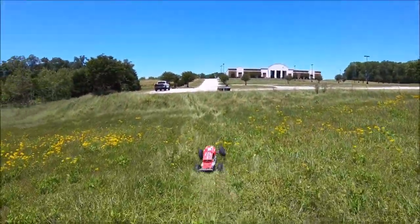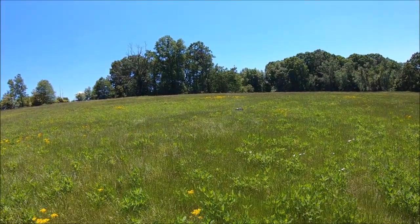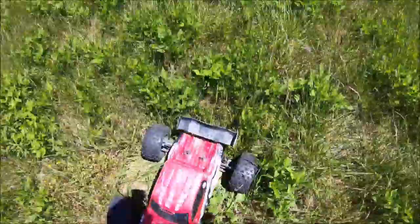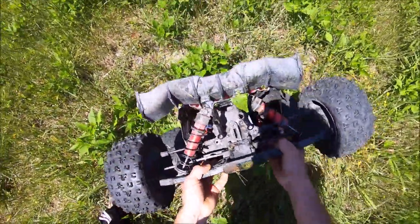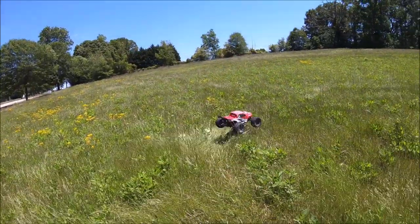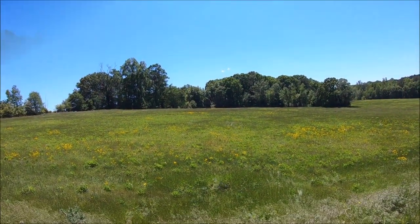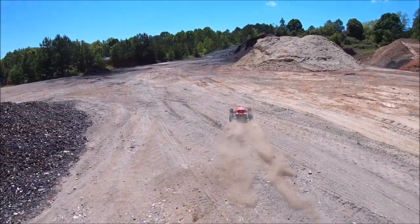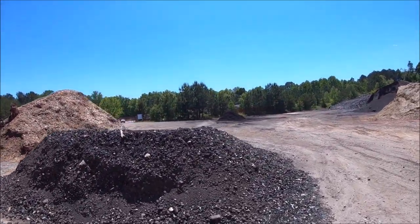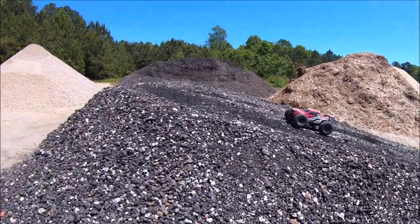Whoa. And she's bush hogging today. Oh, that was kind of right on the back tire. Looks like she took it. Finally made that transfer. I couldn't do it with the 6S.